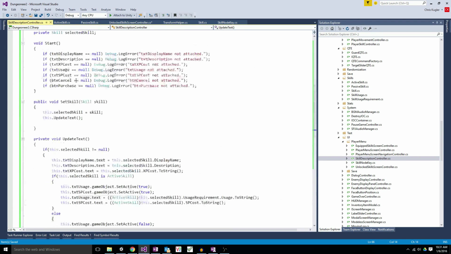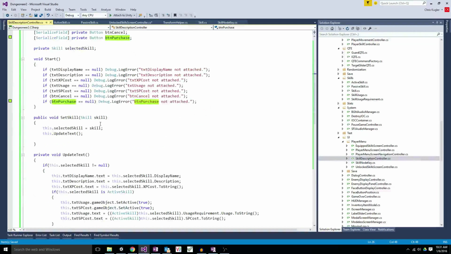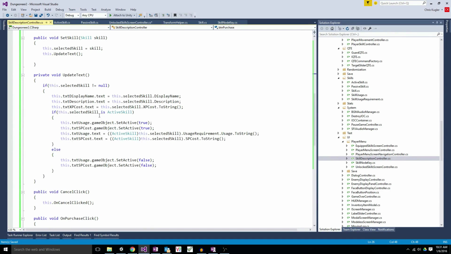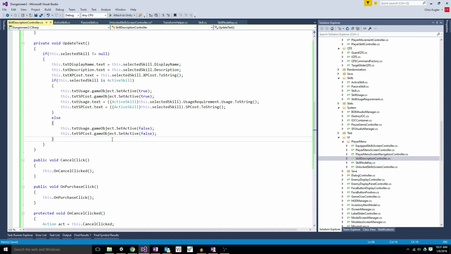Now then, I'm going to need to enable and disable some of these buttons based on the current stats of the player.